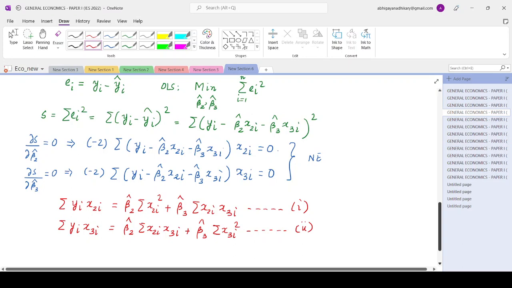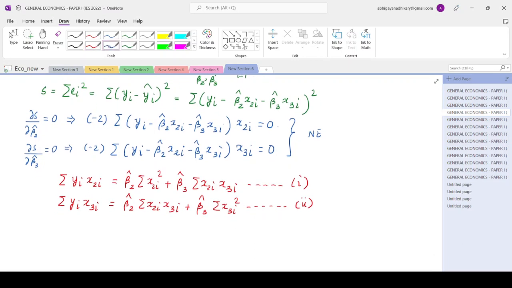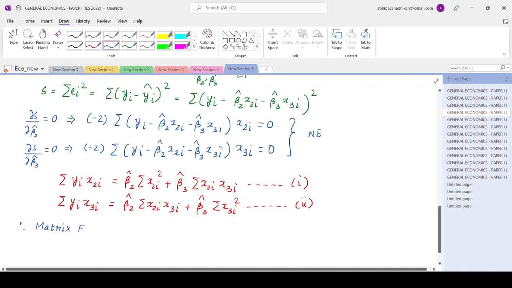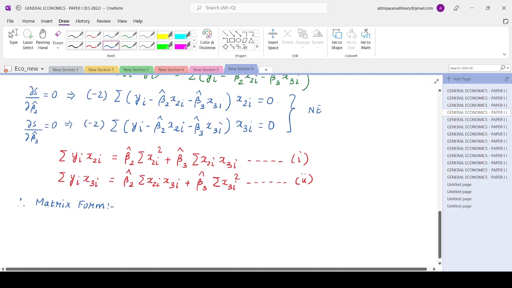Now you can solve it in many ways, but I'll prefer to do it using matrix notation. This set of equations can be easily written down in this way, so just check it out. In matrix form, you can write this set of linear equations in this format. First of all, I'm dropping the i subscripts so that it's not really cluttered.